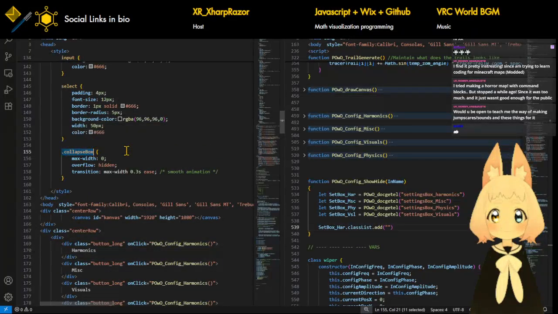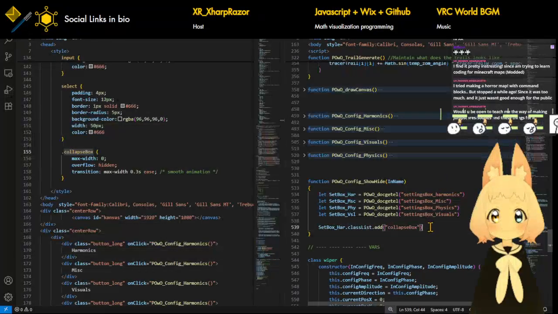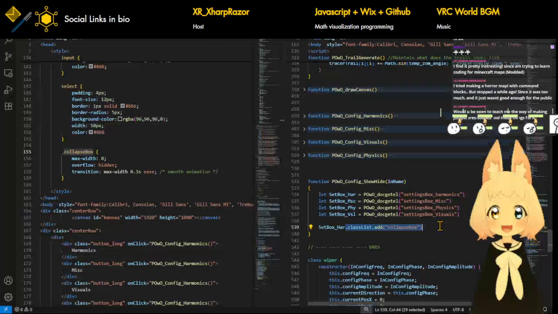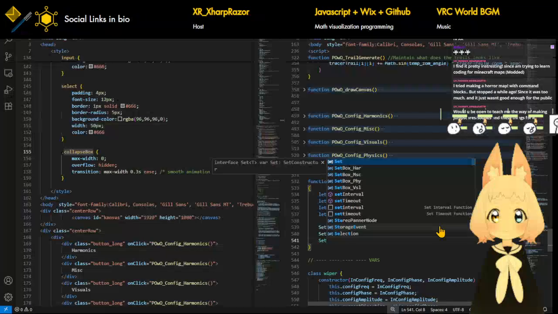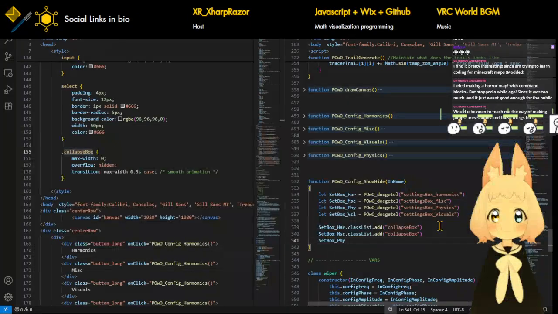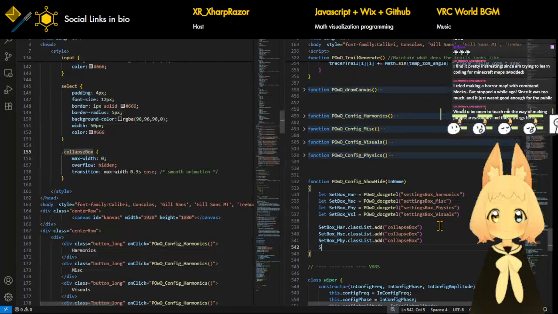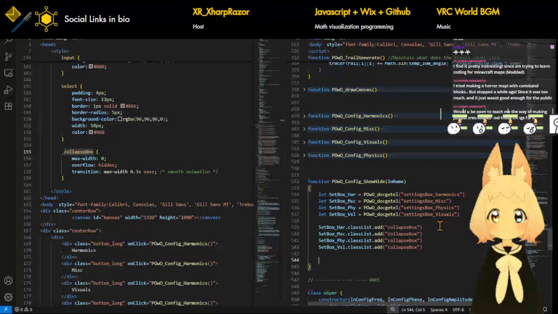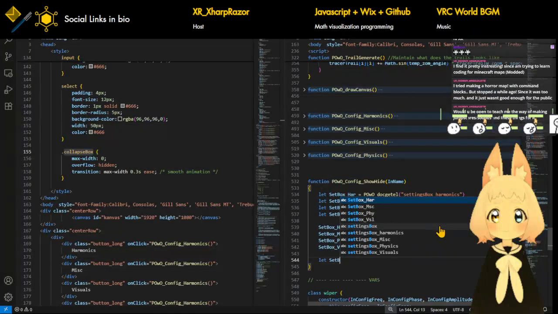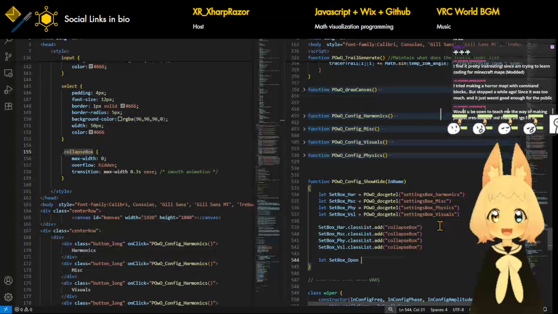Just gonna copy this whole thing, paste it over here. Control C. Alright, set box, do the same thing. Misc, do that. And then physics, do that. This thing, do that. And then finally, let set box open.